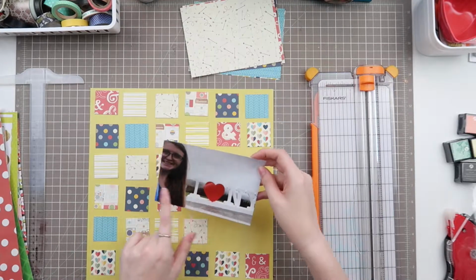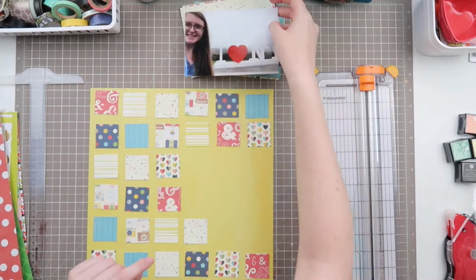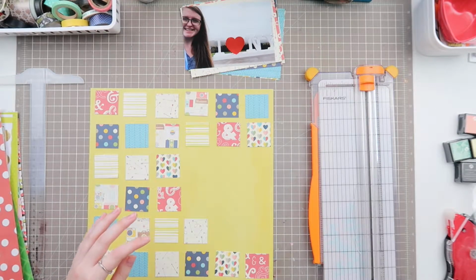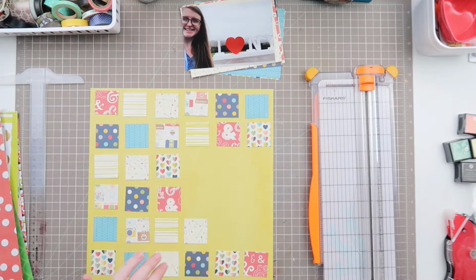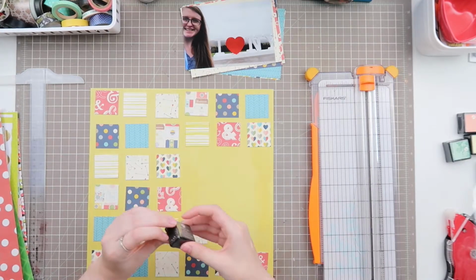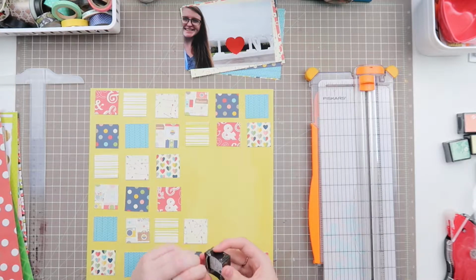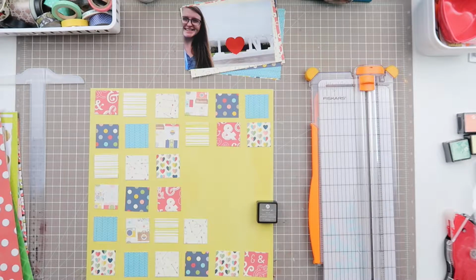And these colors did kind of stem from the photo. I have the red from the heart and then the blue from my jacket and shirt. So let's see. We could ink the edges. I do have this gray color. Like I said, I haven't opened these because I just bought them. I don't know if I did do a whole video about these from Tuesday morning. So let's do a little test here.